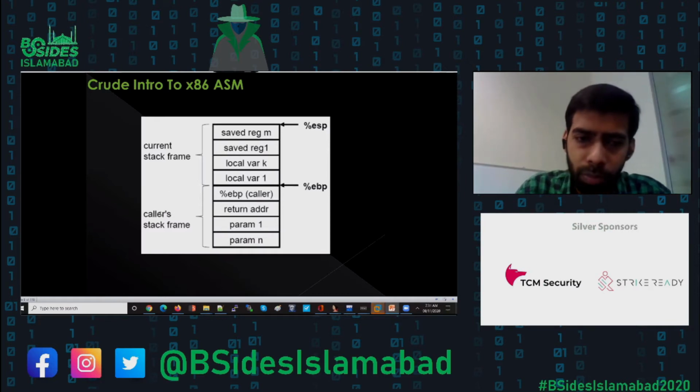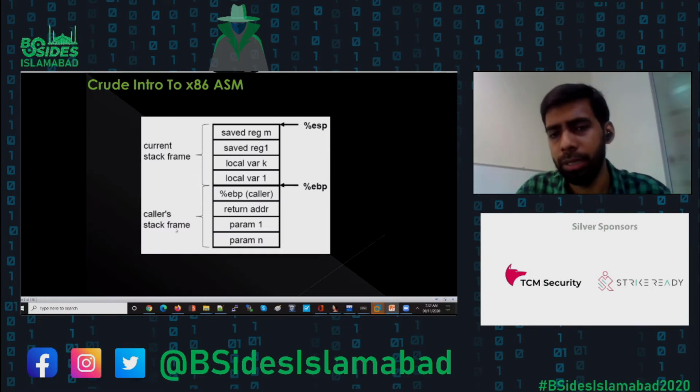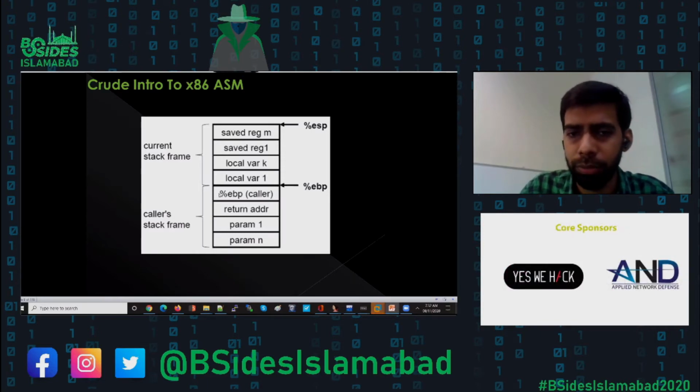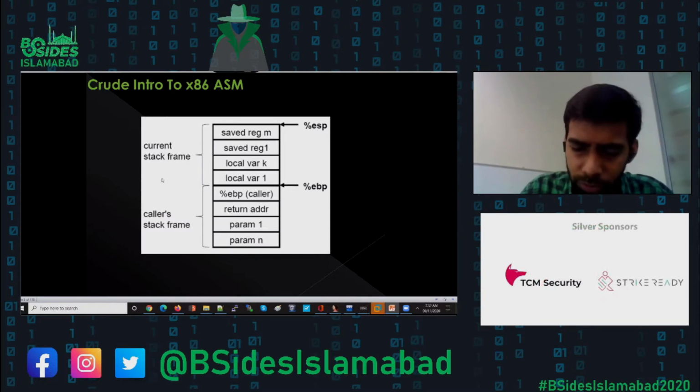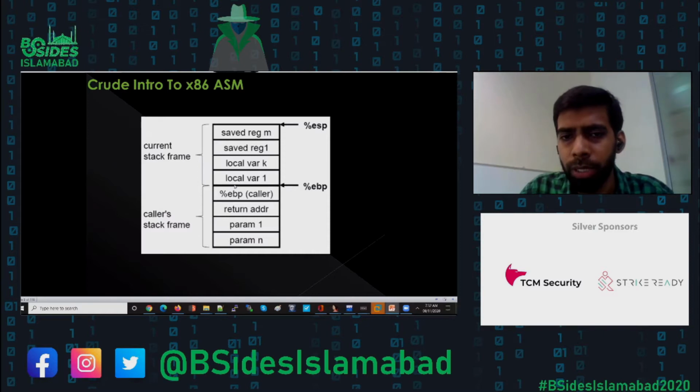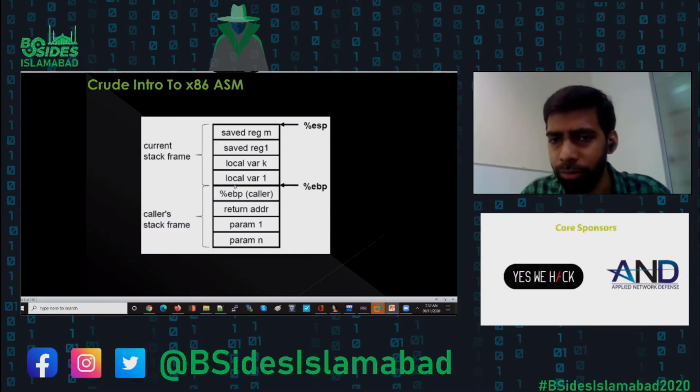Let's say there is a function that is calling another function. It will save the return address and EBP, and push the arguments on the stack. When the next function is being called, it would push the EBP, the base frame pointer.